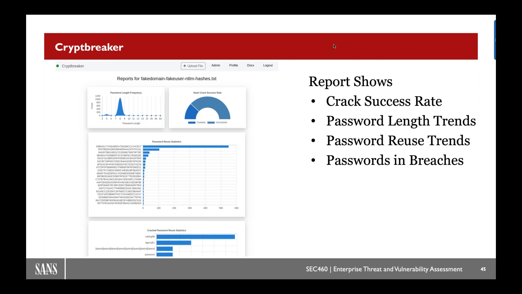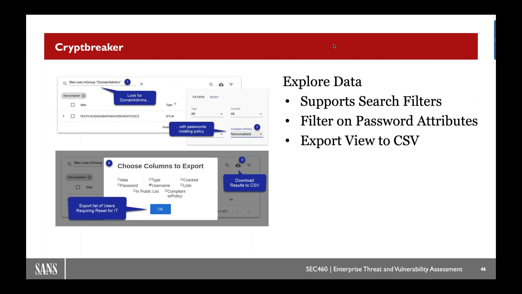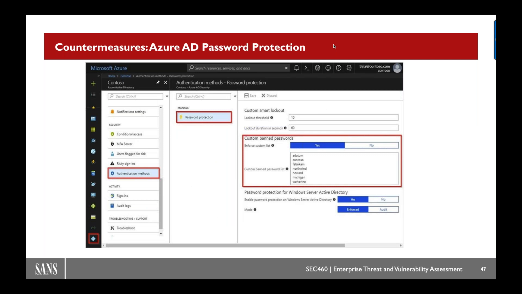CryptBreaker will also automatically show graphs and analysis of the actual users and groups in your environment. For example, here we see password length frequency details — the most common password length is eight characters, typical for enterprises. The second most common is five characters. In most enterprises, the second most common password length we see is six characters, because of functional level 2003 domain controllers. What we sometimes see are passwords that are non-compliant with the actual password policy. Once we have CryptBreaker, we can have it perform those cracks, export results to CSV, filter them, and even use custom filters to evaluate against what is or isn't in a password policy.